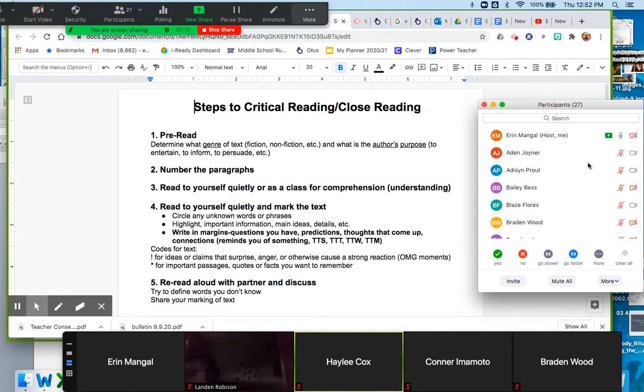Okay, so let's go ahead and look at previewing the unit, and it's activity 1.1. And then we're going to go over the information that you just pulled up. So in Unit 1.1, the essential questions, there are 2 things that we should be thinking about while we're doing this entire unit, and that is, how can change be significant? Significant means important. How is change really important? And what makes a good story? Thank you, Beth. What makes a good story? Those are two essential questions as we go through this unit.